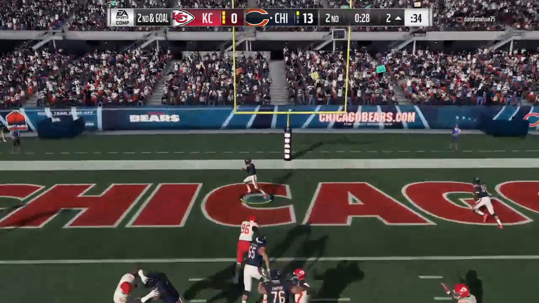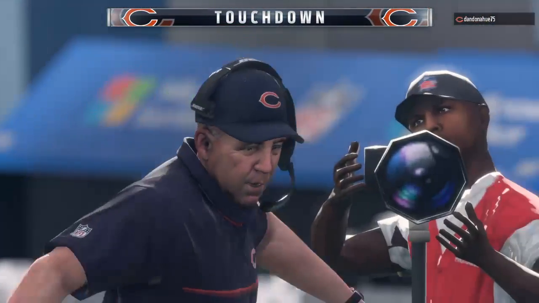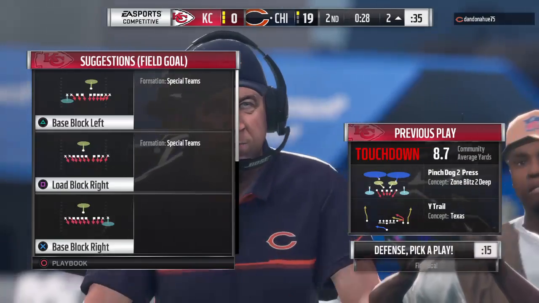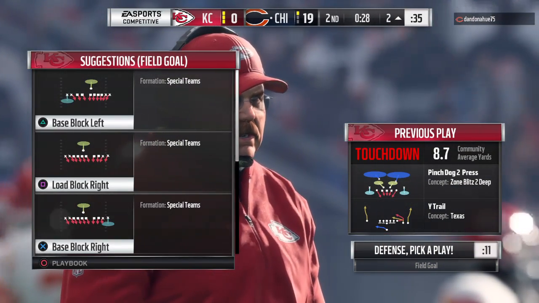Again, it's Trubisky. And that is caught. Touchdown, Bears. Kendall Wright, a 2-yard touchdown grab. And the Bears will add on to their lead.